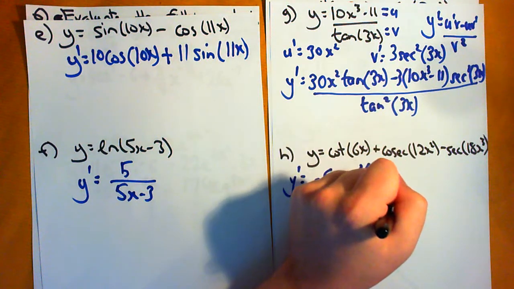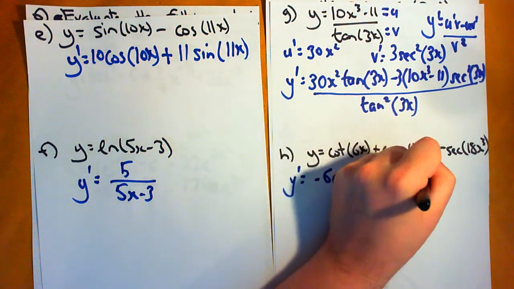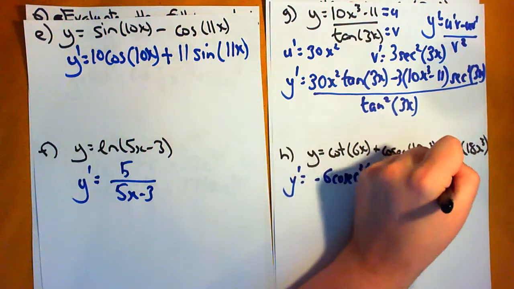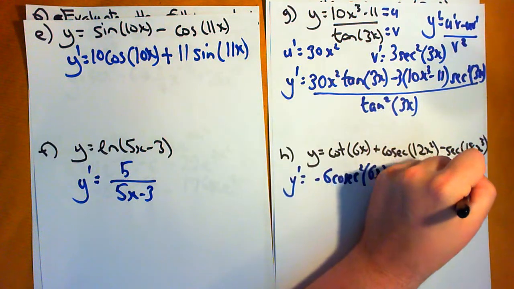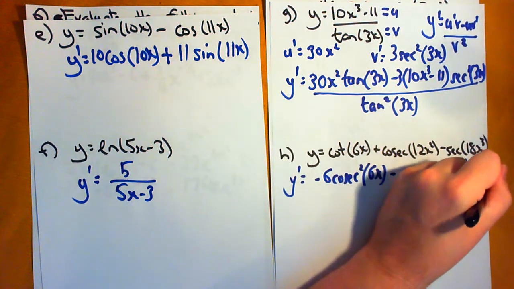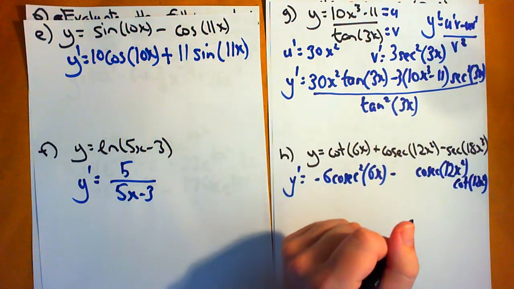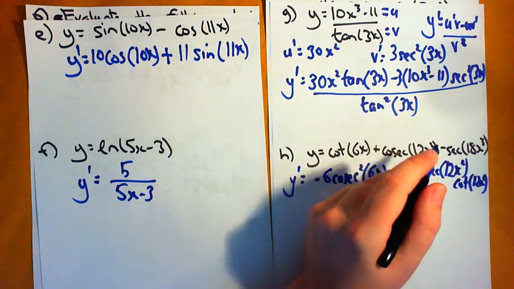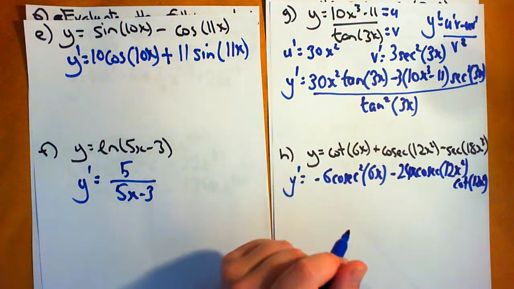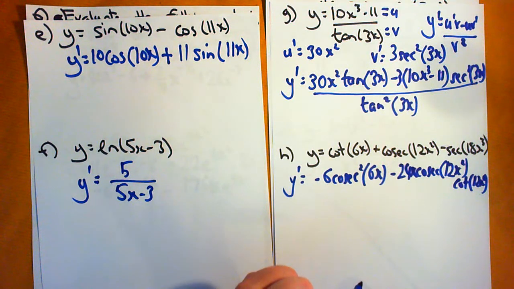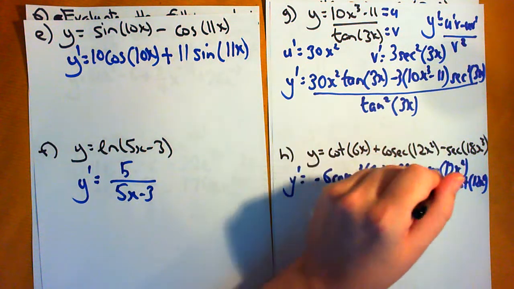Now what does cosec differentiate to? That's minus cosec times cotangent. So it's going to be cosec of the same bracket, 12x squared, times cotangent of that same bracket, 12x squared, multiplied by the derivative of the inside of the bracket, which is 24 times x. So now we've got the derivative of cosec of 12x squared is minus 24 times x times the cosec of 12x squared cot of 12x squared. So we've differentiated the second term.